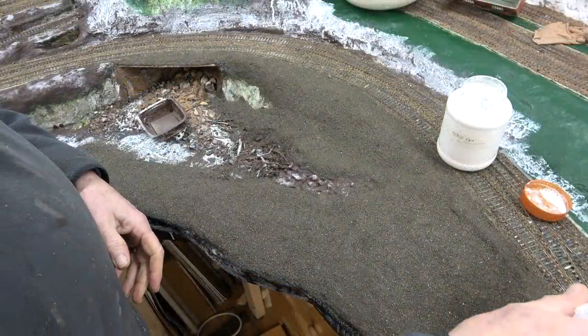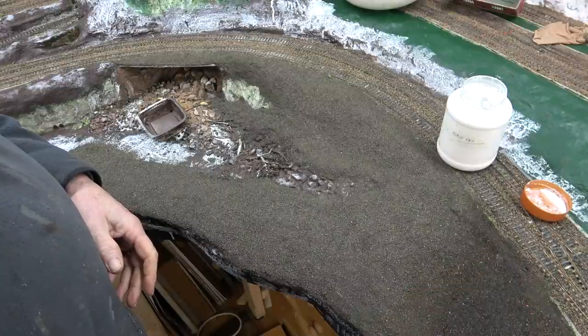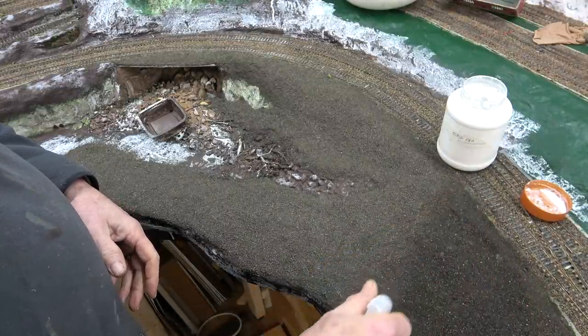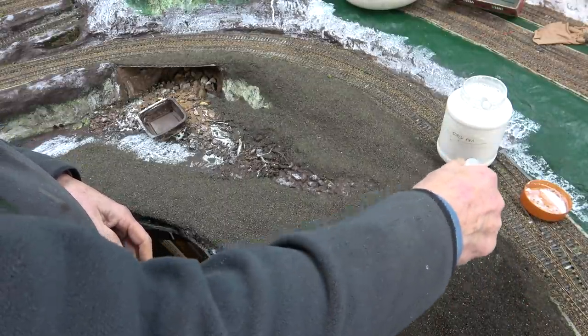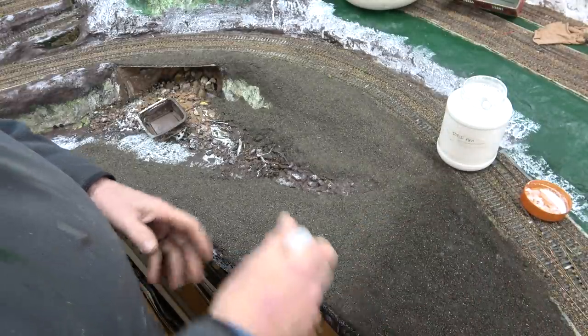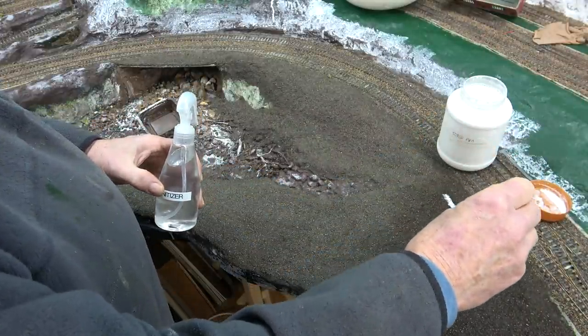Now I'm going to do this in little areas because obviously the PVA and ISO will evaporate away. So I'm just going to do maybe this amount to start with, make that nice and wet, and then I'm just going to dropper this all over.